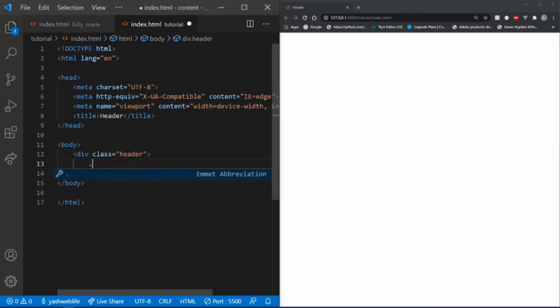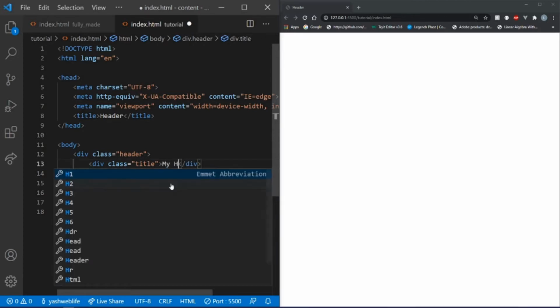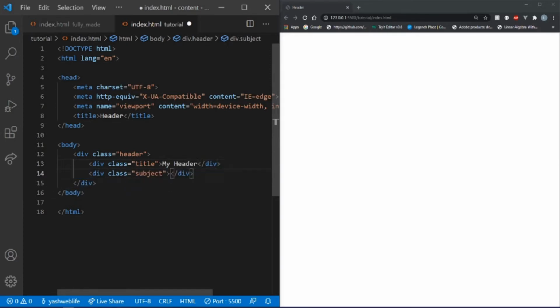Inside this header, we will have a title and a subject. Let's give the title some value, and same with the subject. If you save this, it will appear all the way over here in the corner.